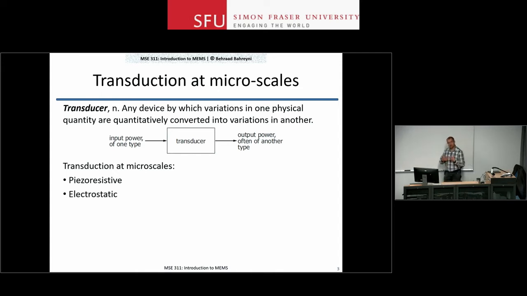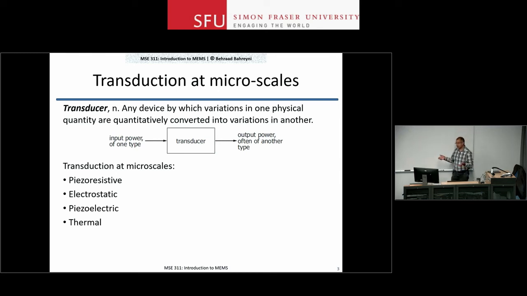You can have electrostatic transduction, where an electrical signal is converted into a force, which can move structures for you. You can have piezoelectric transduction, where a mechanical stress produces an electrical charge that you can measure. Or you can apply a voltage, or an electric field, to this piece of material, and you will see a mechanical deformation.